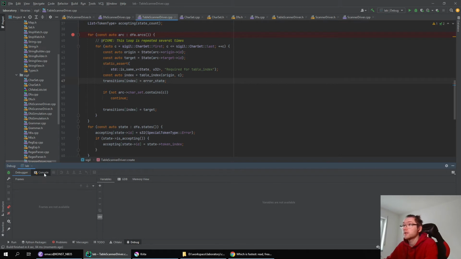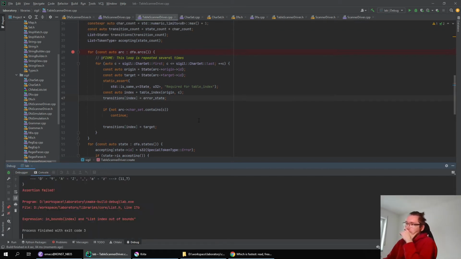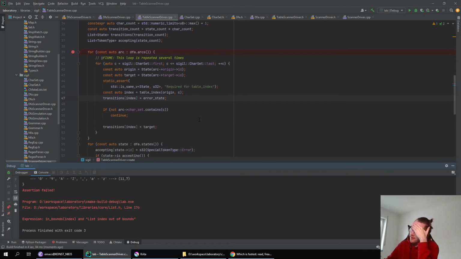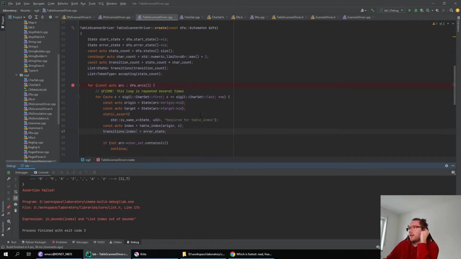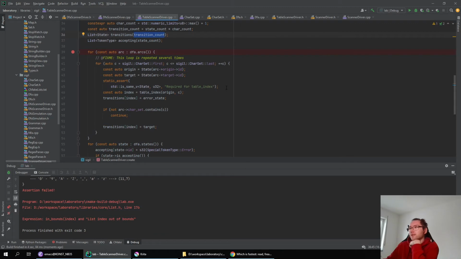But we already crash: list out of bounds. So basically, we allocated enough memory, but I think we have to add. So this is stupid.